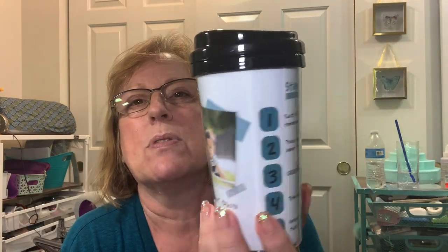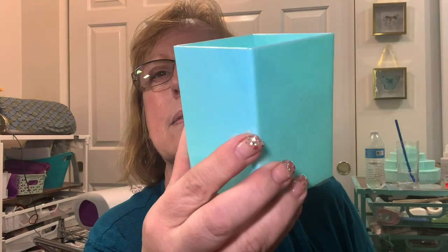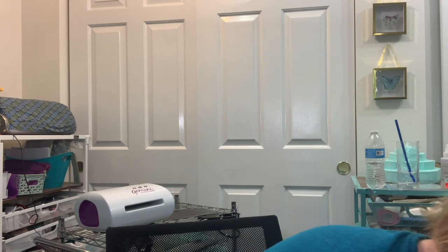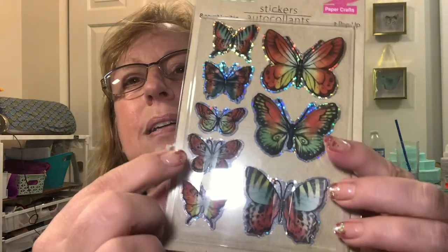I got some of these frames - I thought for my boys I could put pictures of their daughters around them. More butterfly stickers - seriously, Kim! One thing I was looking for was in the stationery section: they had this color and others, so I got six of these to glue together as a pen station. I only got six because they didn't have more. Look at these pretty ones too - look at the detail on those!